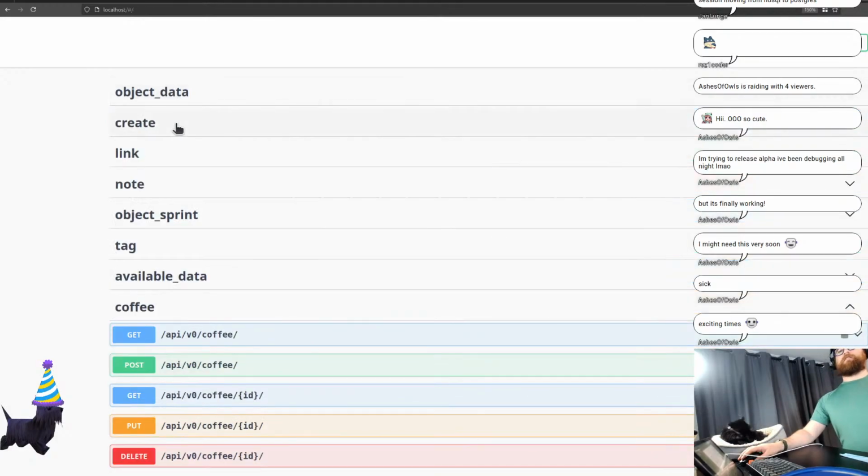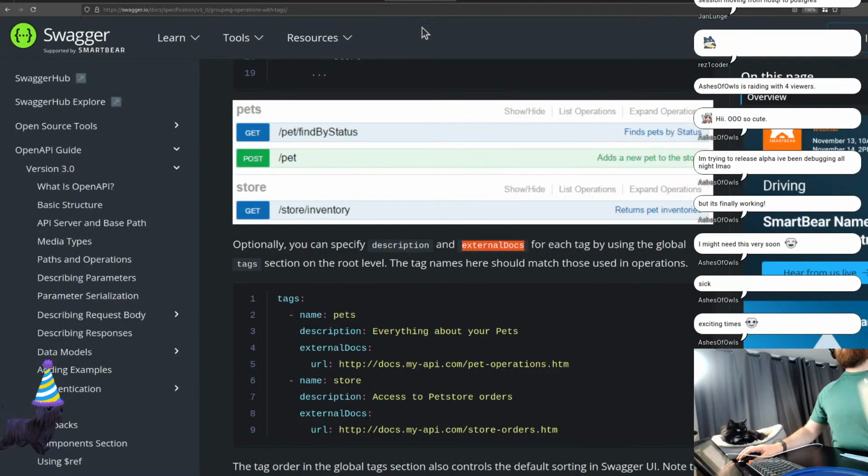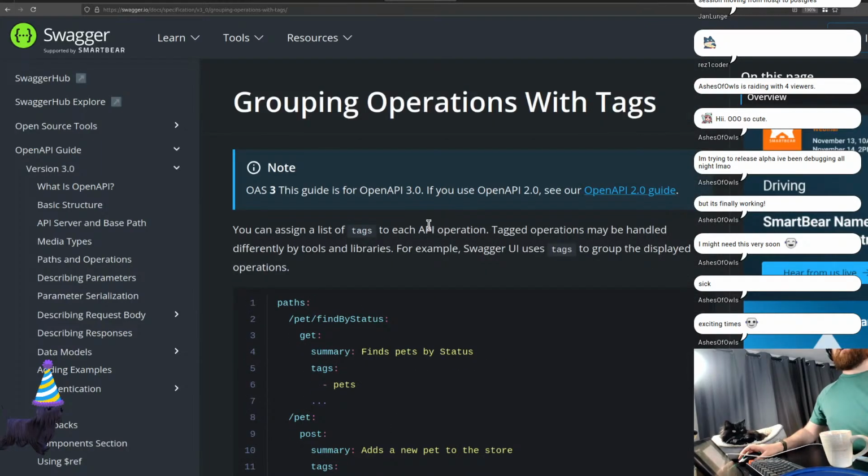I think I've mucked this up. Okay, not a problem. Not a problem. We drink more tea. We figure this out. So you can assign tags to each API operation. Tagging operations may be handled differently by tools and libraries.